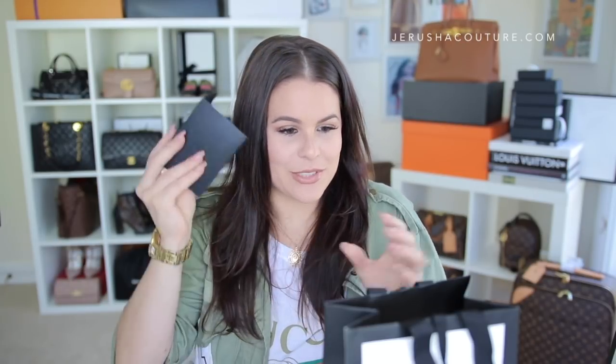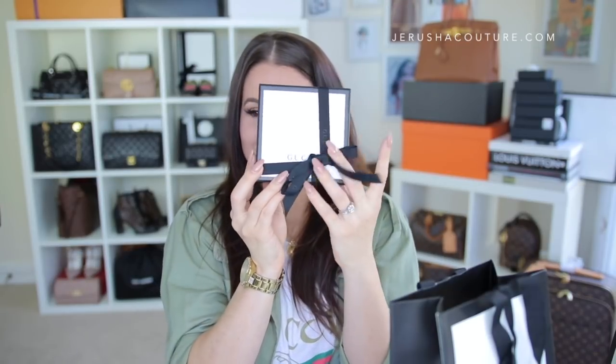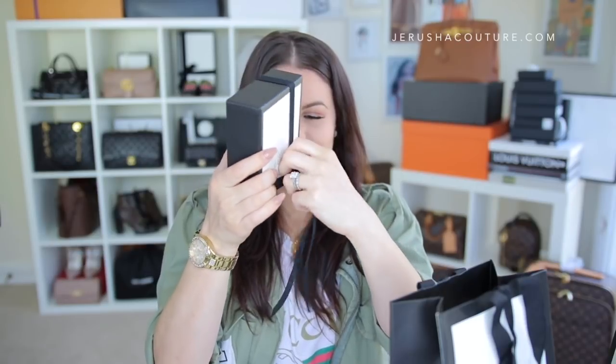This next item — I grabbed this whilst going in to Gucci at Bondi Junction to pick up my Ace sneakers. In that vlog, if you did watch it, I said they were being repaired or sent away for a repair or an exchange. That was my second pair of Ace Pearls and Spike sneakers, and they were just completely crunching on the side and looked really ugly. So I took them back and said, what can you do? They said, we'll send them away and then you can come back and exchange them. So it was a roundabout thing to do — but while I was in there getting that set up, I grabbed this little guy in this box with the ribbon. I couldn't pass it up.